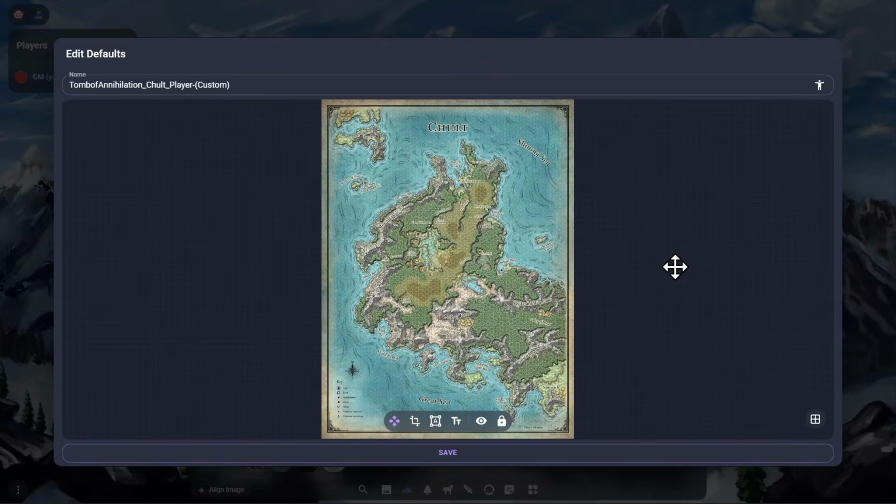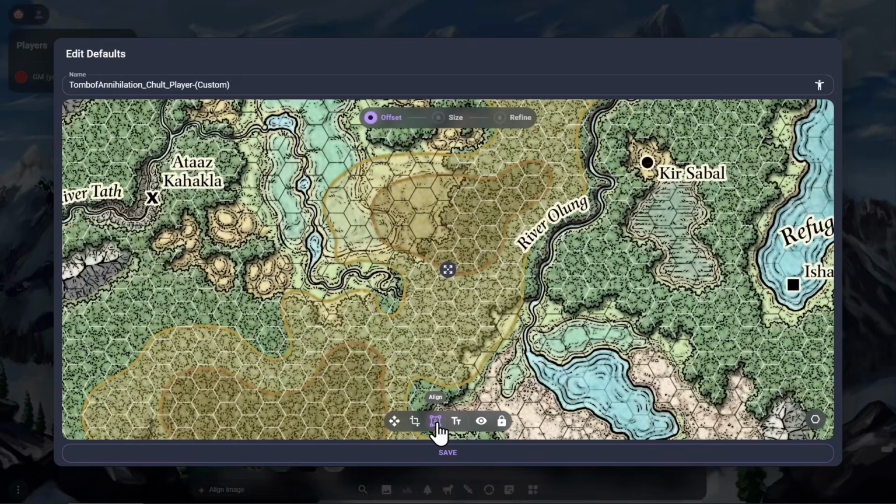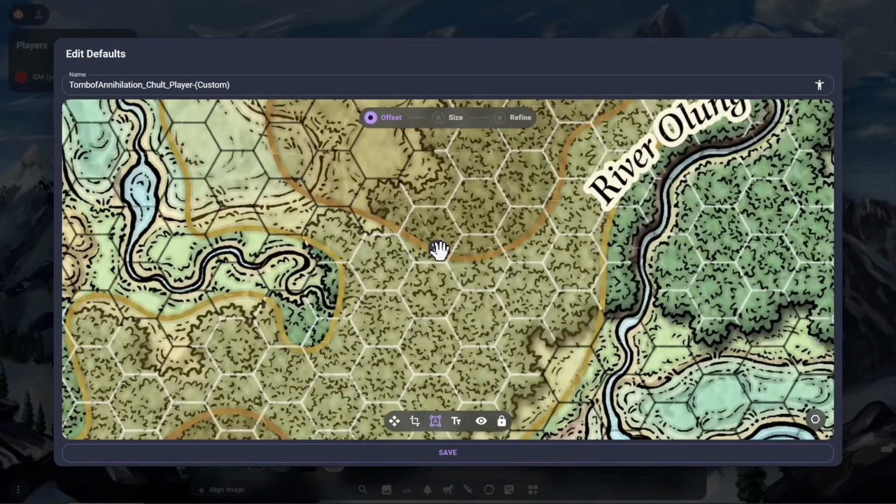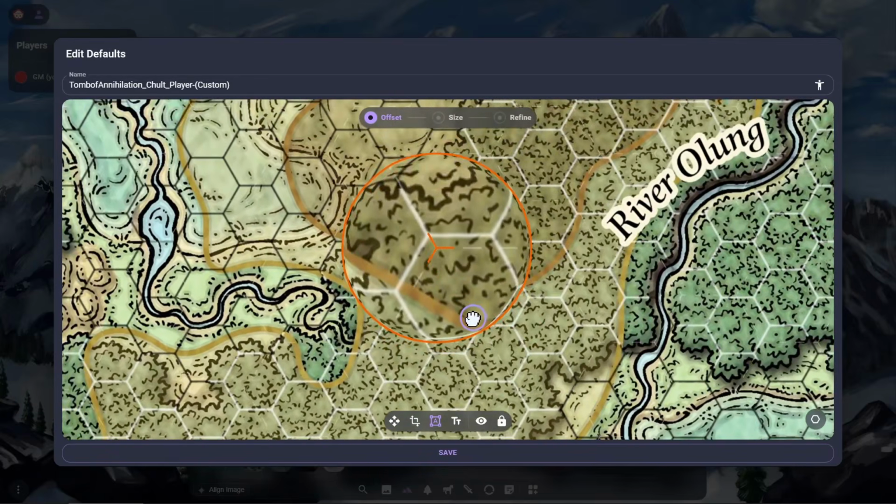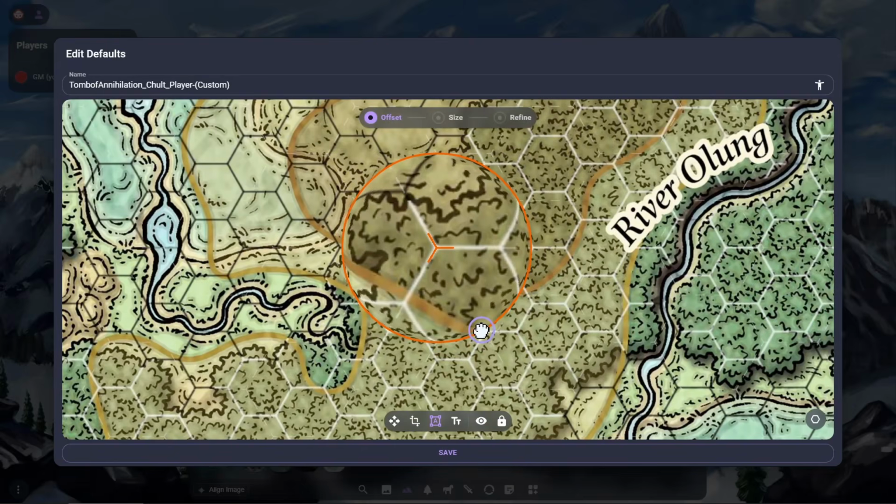Here I have a large hex-gridded map that I need to align in its Edit Defaults page, and after ensuring that I have the correct grid style selected, I can select the same Align option that we saw in the scene importer. Again, we're taken to the center of the image where the Offset button is now shown, and clicking on that button brings up a 3-legged crosshair that is appropriate for aligning to the top left corner of a hex cell.